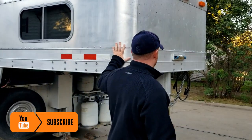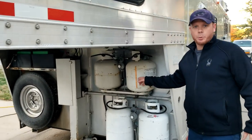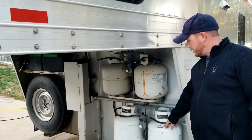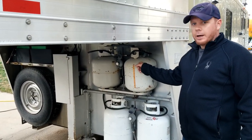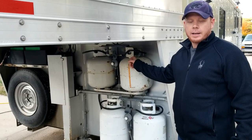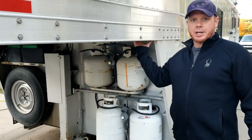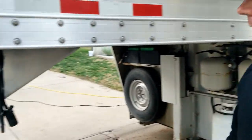Let's start right here at the gooseneck part. This puppy is rigged up with two different pairs of propane tanks — large ones for the generator on the bottom, and these are for the hot water and refrigerator inside and a heater. We also have an automatic power jack right here, which is really nice so we don't have to crank away on that.